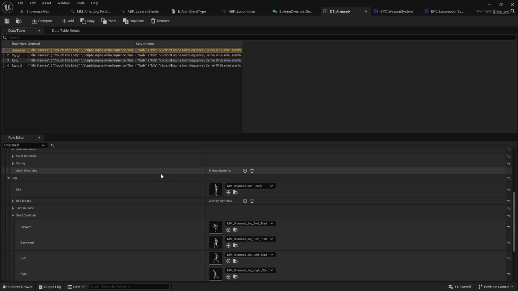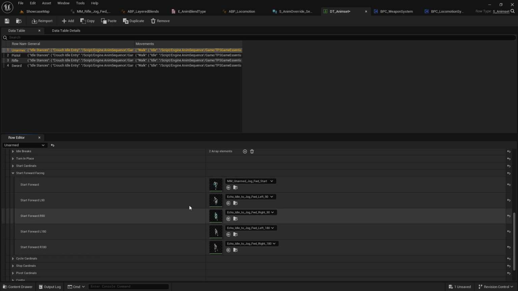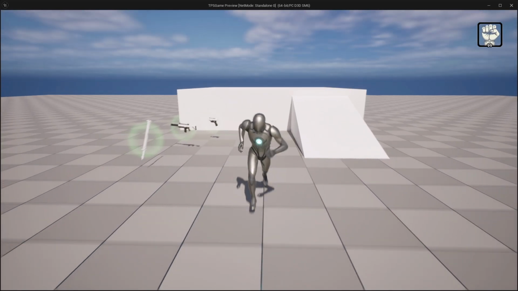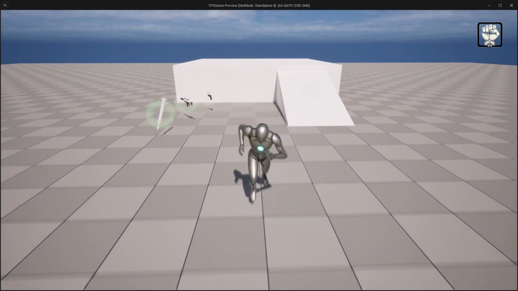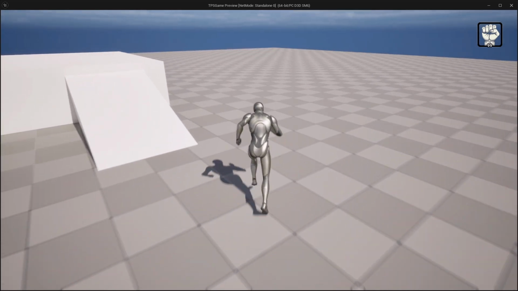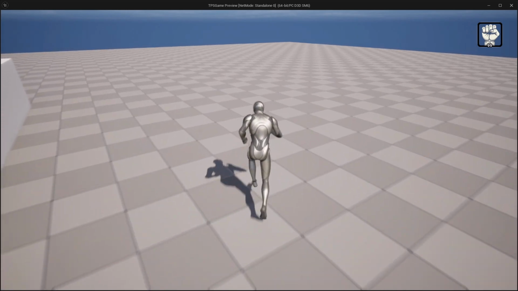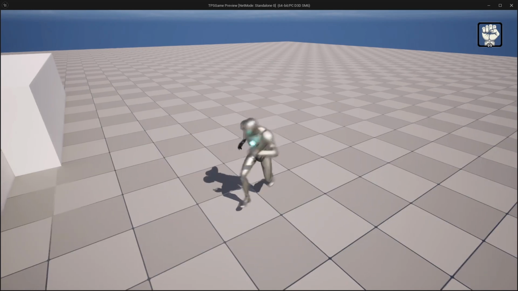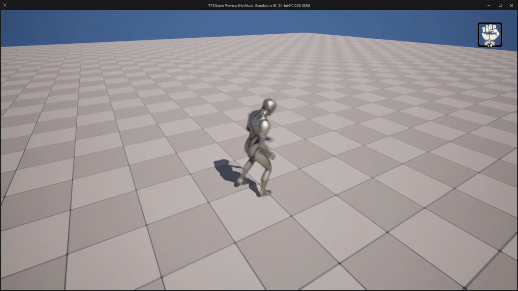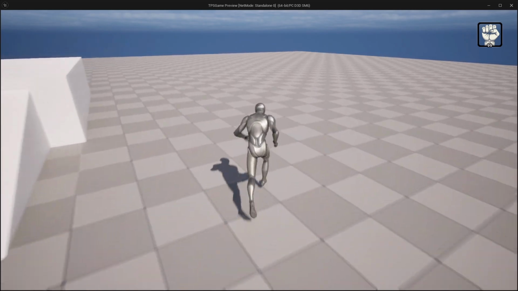So for the unarmed jog, we have this start forward facing stuff. So if I test it, it's okay. But I think maybe we can override its upper body as well. Because here you can see sometimes it's sort of a feline animation being played, which is not quite good.